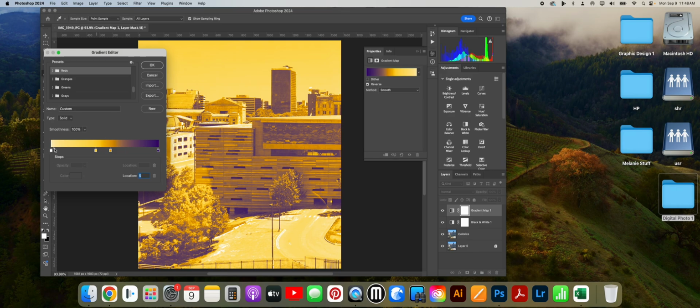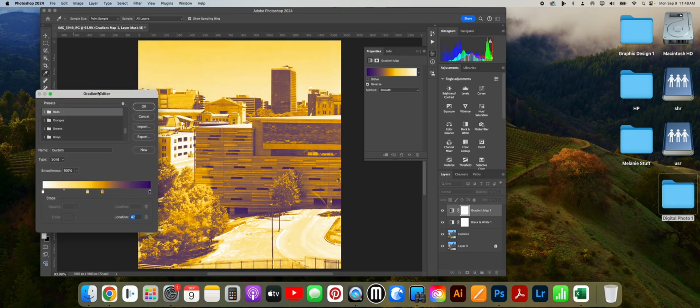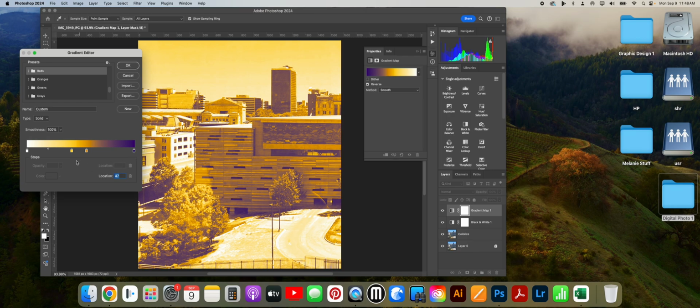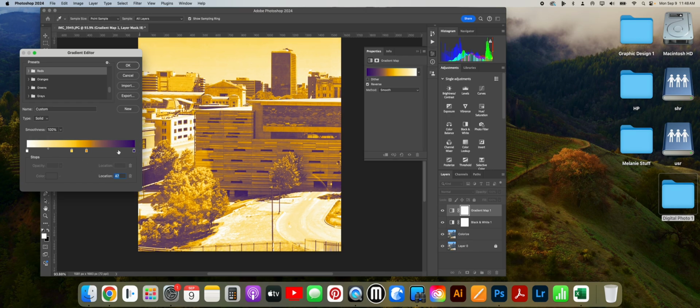Okay, actually slide this over, more of that white. Now you can use 3 or 4 or 5 stops, and all of them can be different colors. Obviously they should be. And then you can fade them. They can have different levels of fade, and they can be different distances from each other, and you will get a million different results.